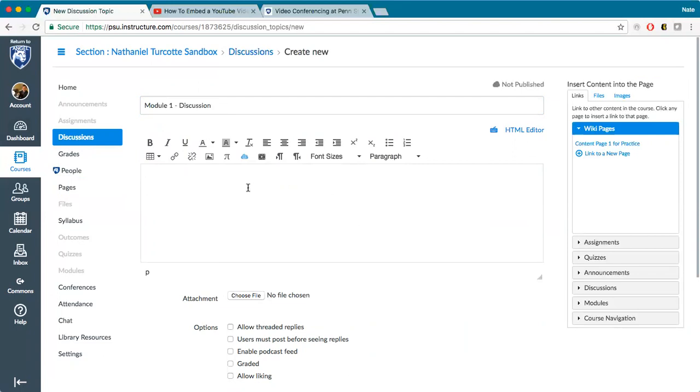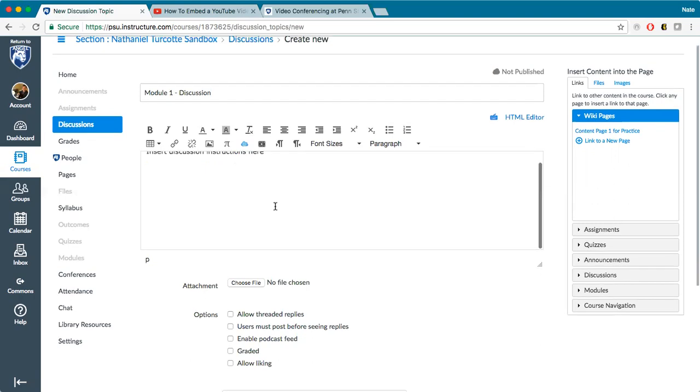We have a text box here where we can enter in some instructions. So I'm just going to say insert discussion instructions here. And so, for example, you can talk about what you're expecting in the discussion forum, give your learners some prompts that they should respond to. You can even say things like, you want an initial post by a certain date. These are all decisions that need to be made by you as the teacher.